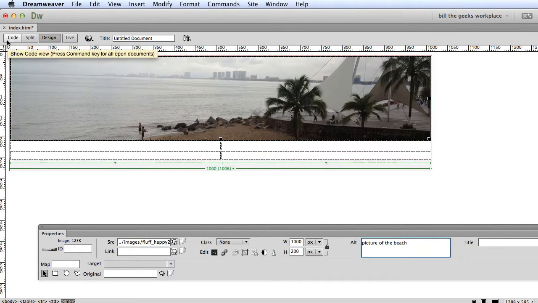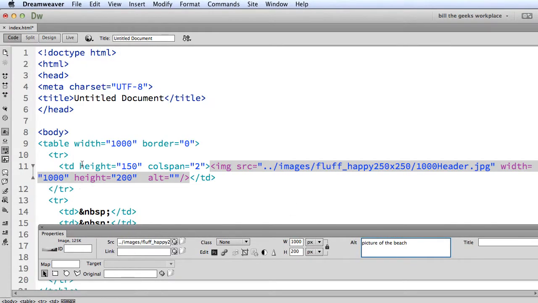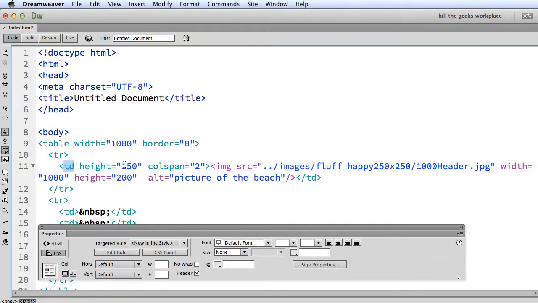And let's look at our source code here. We have our TD tag. In the TD tag, we have height. The property is set to height equals 150 pixels. IMG SRC image source equals ... which means it's a folder up and out of our existing folder.